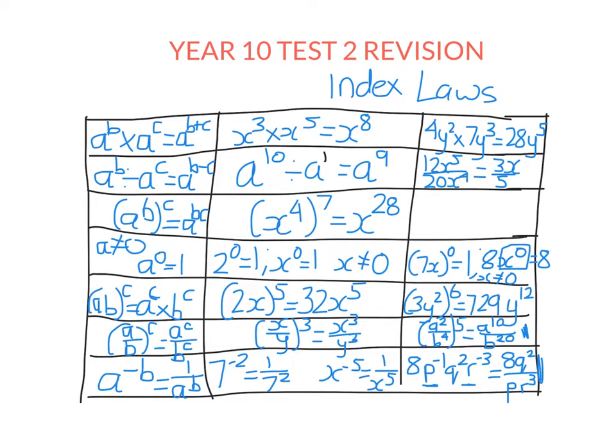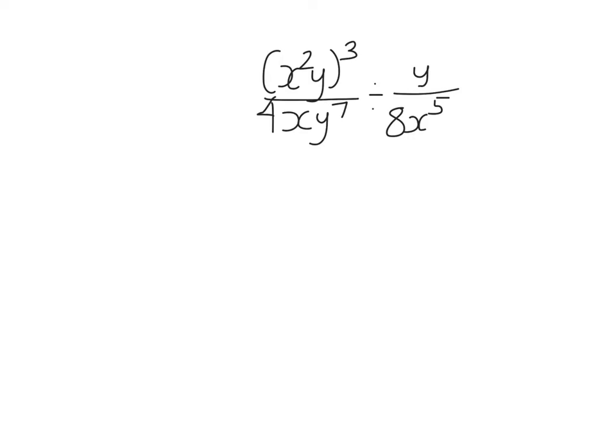So they are the index laws you need to know. There's 7 there, most of which you encountered before this year. I'm just going to go through a few examples now where we have to use multiple index laws. So let's simplify this expression here. I know it's complicated, but we're just going to use the index laws one by one as required to make this much, much simpler.